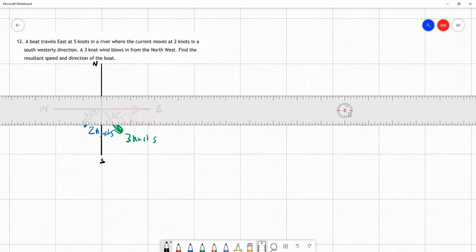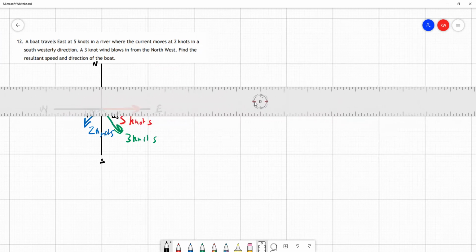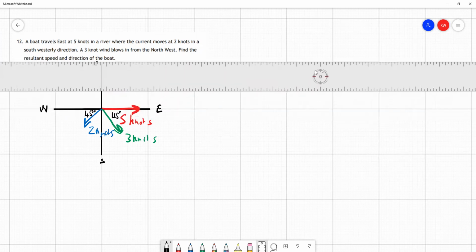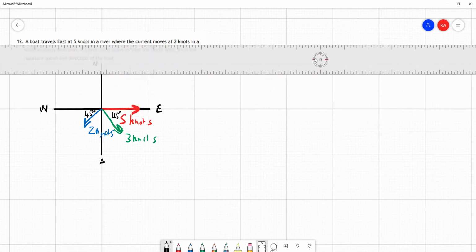So as always, we're going to establish a scale for our vector here. Now, looking along the ruler, I don't see any problem with using one of these divisions between the big lines on the ruler to represent 1 knot. So a length like this here, I'm going to call this 1 knot. So if I've got a 5 knot length, which I'm about to draw in, I'll be drawing 5 of those.